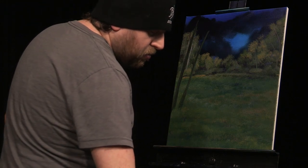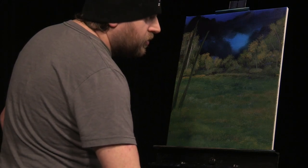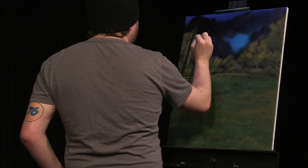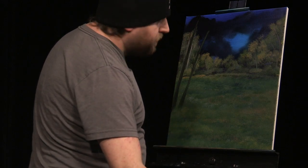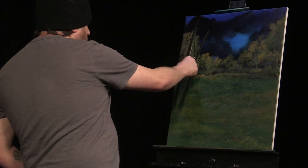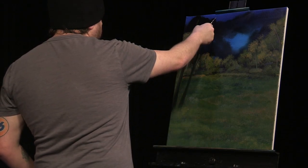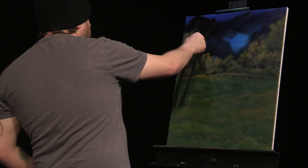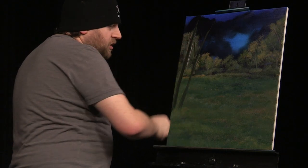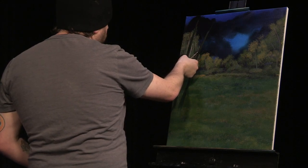All right. And we're going to go back to our script liner brush and thin some of that paint out with a little paint thinner. And we're just going to make some branches that go off this tree, where we think they would go. Maybe up there. And some people like to do these from the top and go down. Some people like to go out with them. Just do it however it's comfortable for you.